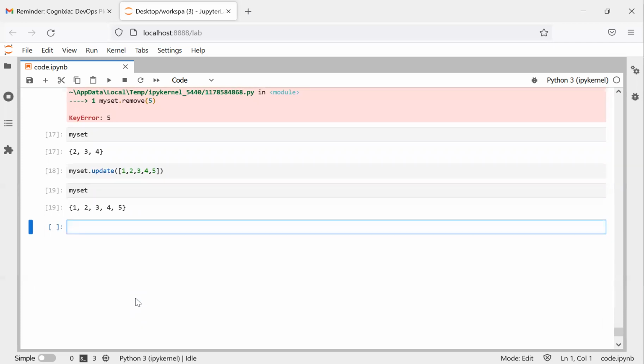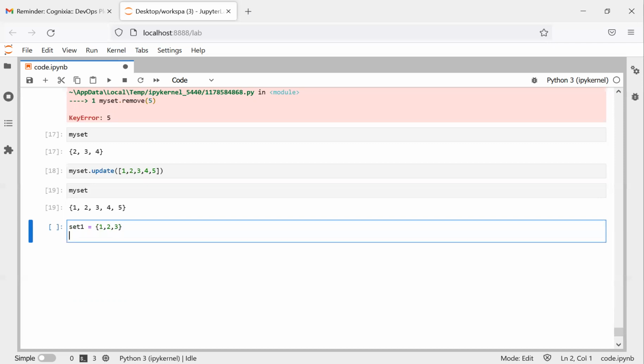So union means what? We have two sets and we are trying to do the union. It will just take the union of the two sets. That means, let's say in the first set we have 1, 2, 3, and in the second set we have 3, 4, 5. So 3 is common, so common elements will be taken only once. So let me take one set which has 1, 2, 3, and another set, set 2, which has 3, 4, 5.